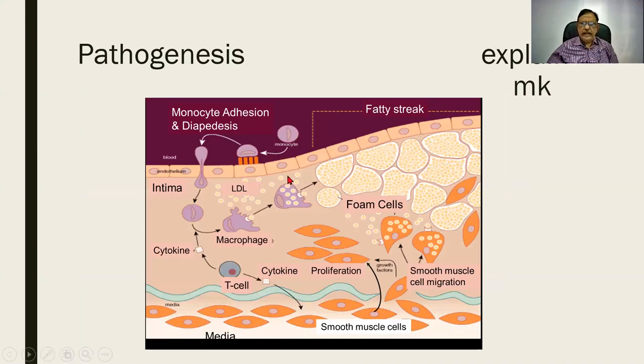This is a similar diagram. I want only one additional factor to be seen in this. So these are all the fat cells, the macrophages having the granules. But here is the smooth muscle cell, and the smooth muscle cell migrates. It migrates into the atheroma, and it completes the lesion. What exactly it causes, we shall see.